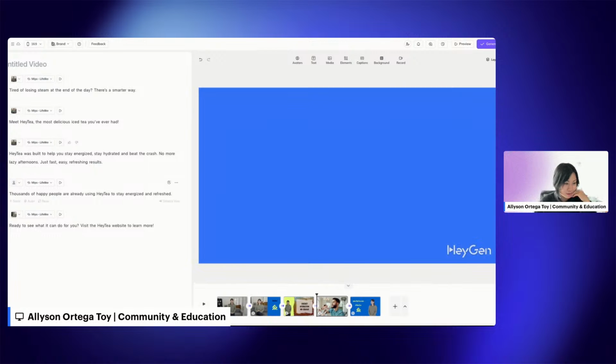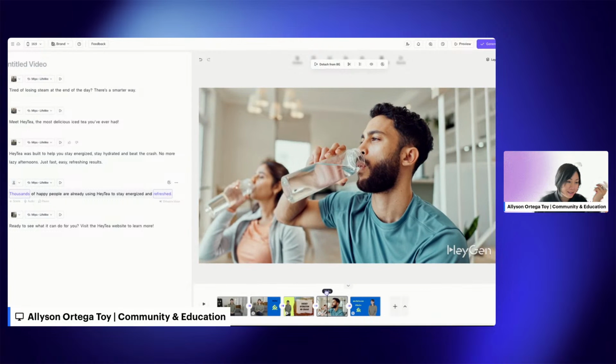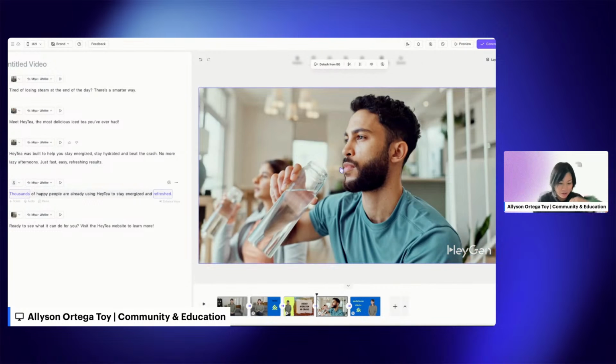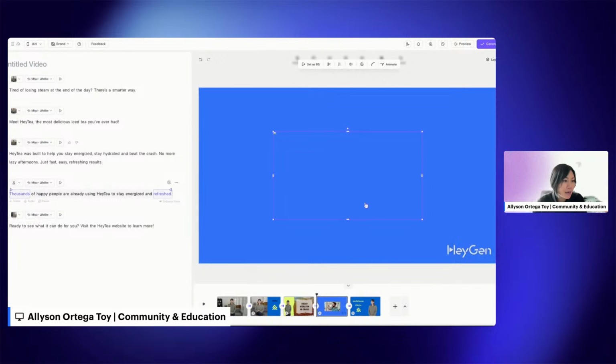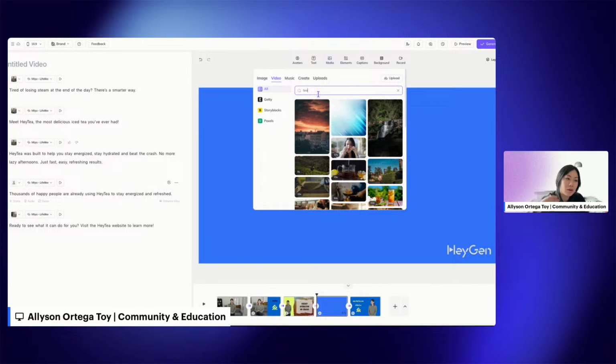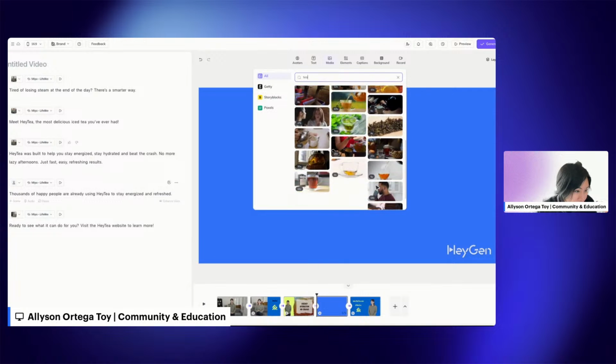Let's move on to the next scene, where we're also going to replace this lovely video of these folks drinking water with something that's going to be a better fit for my product. So again, I'm going to highlight this, detach it from background, and delete it. And then I'm going to look for a video that is more appropriate and tea-like. Again, when you're searching videos, by the way, guys, it'll show you the length of the video in this little button here. So this one's 10 seconds. And you can hover over it to actually preview and see the video in action.